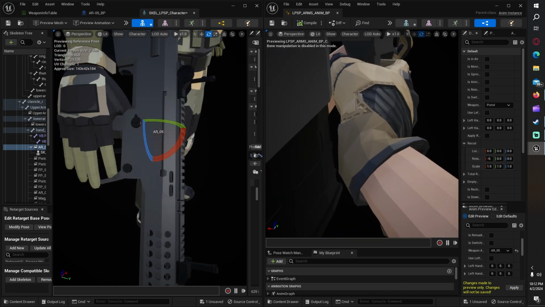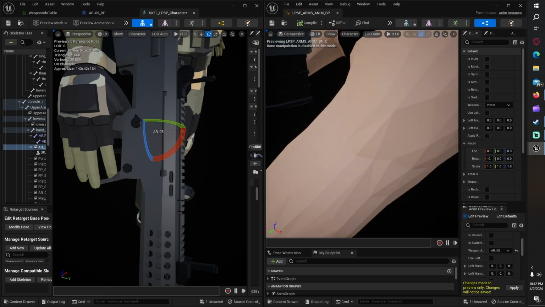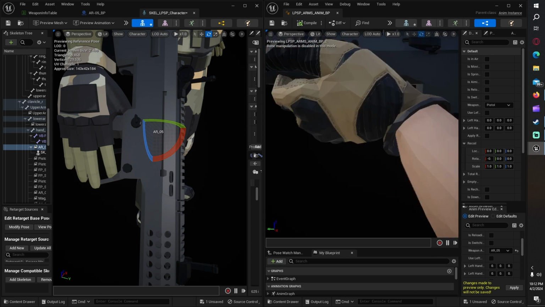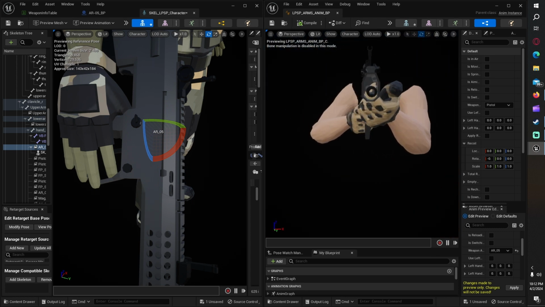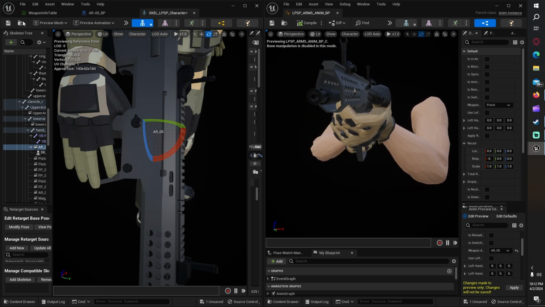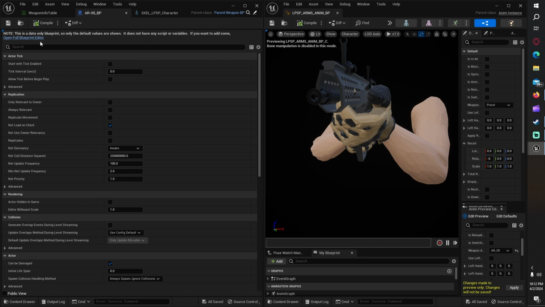Before we continue, so I'm not losing my mind, it looks good. You can tell that this animation was built for the weapon, which is why we're using specific animations for specific weapons. And then again, don't worry about your left-hand IK. We're going to set that in just a second. So we'll go ahead and save. Make sure that your skeleton is saved and you're moving the right socket. That way you don't have to do this again.